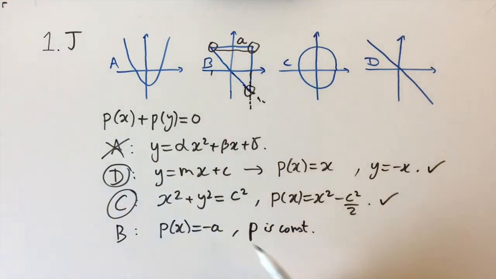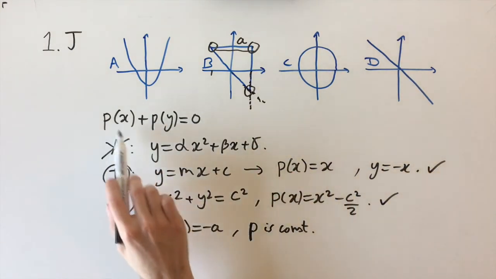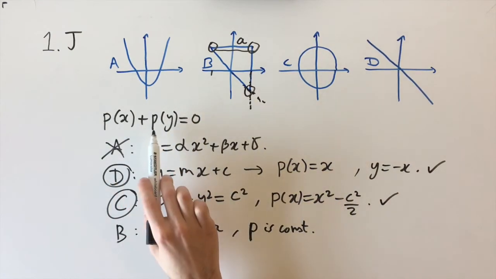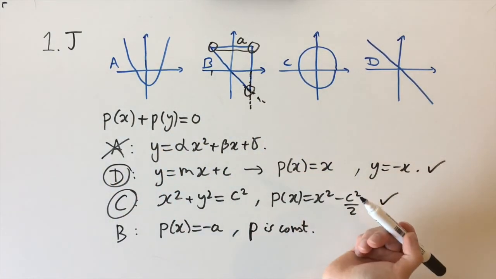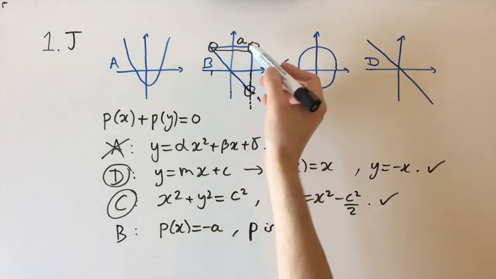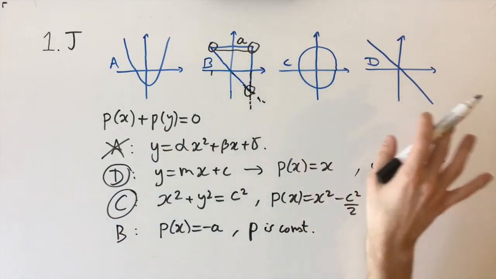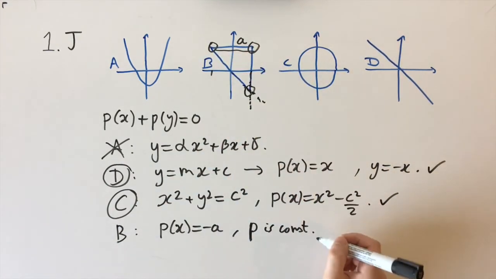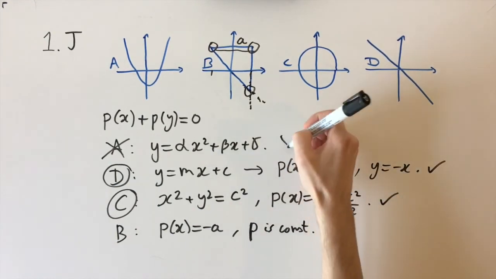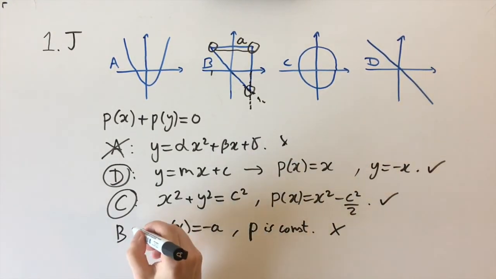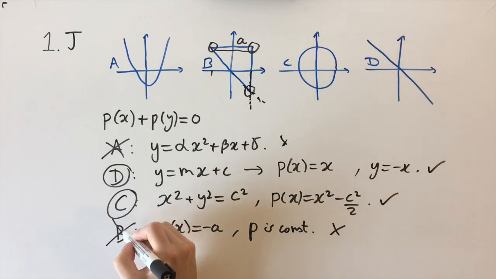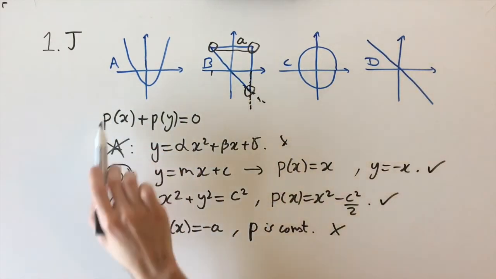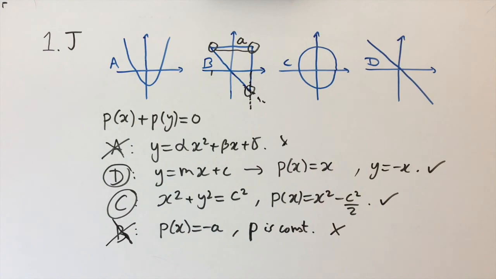And if we have a polynomial that's constant, then this equation reduces to a constant on the left-hand side and 0 on the right-hand side. And this is either always true if the constant is 0, or it's never true if the constant is never 0. So we'd only get a diagram that's either covered with dots, with solutions, or has no solutions, which is definitely not what we're seeing. So that is another way to see that this cannot be generated by this equation. So graph B is not a solution. So just to summarize, we've shown that A and B cannot be generated by this equation, but C and D can be. And that is the end of question 1.